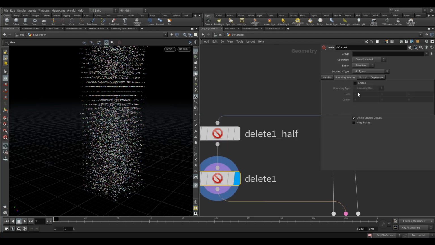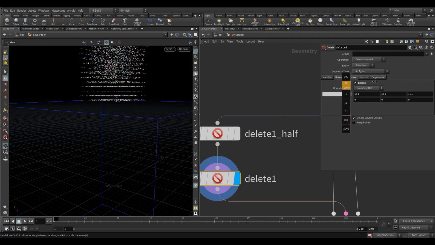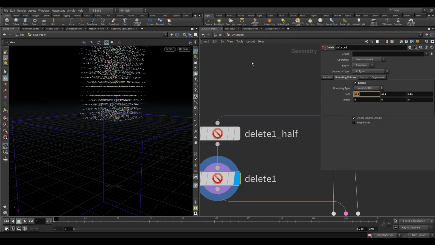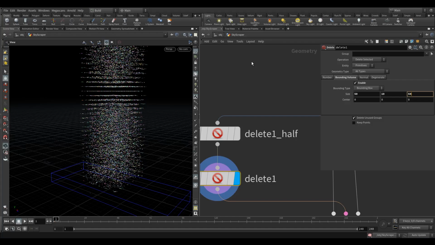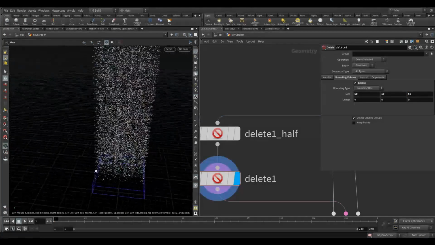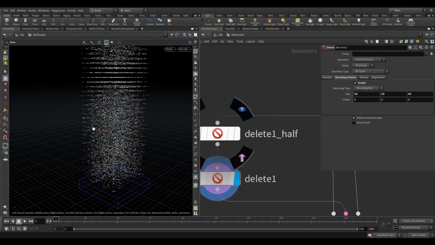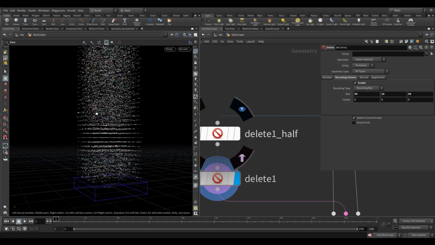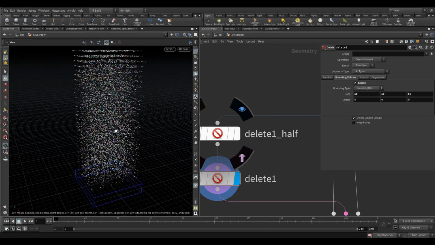So we'll do this one just with a bounding box, and let's make it bigger. Okay, so not that big. Let's do 50 by 10 by 50. Okay, and I don't want to delete a whole floor. I want to delete parts of it so it doesn't just drop straight down. I want it to collapse over a little bit, you know, have a bit of movement to it.